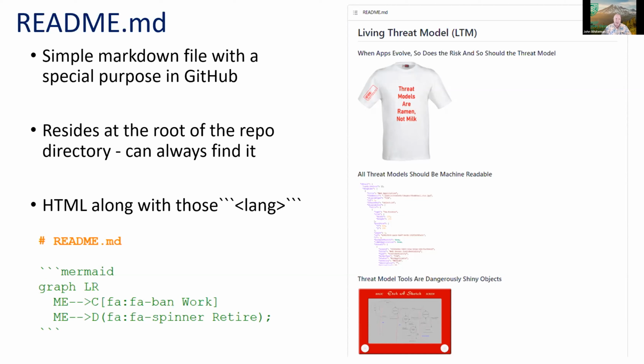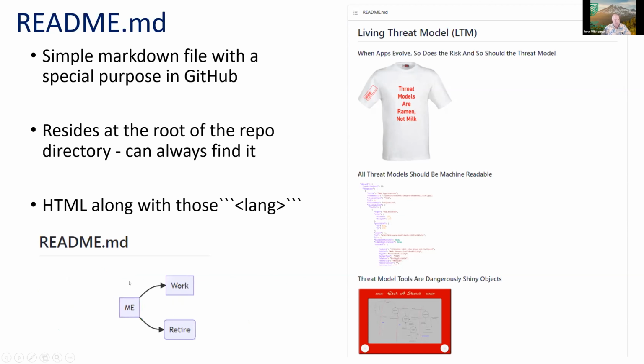PlantUML as well on GitHub. When you look at the markdown file, you got your triple backtick here. We got a Mermaid label here that indicates to whatever the parser is on top of that, oh, I got to pay attention to this because this is Mermaid. It goes in and renders, of course, something simple like that. And I think that's the coolest thing in the world. And that's so easy to do with the README file because it gives us the best of both worlds.